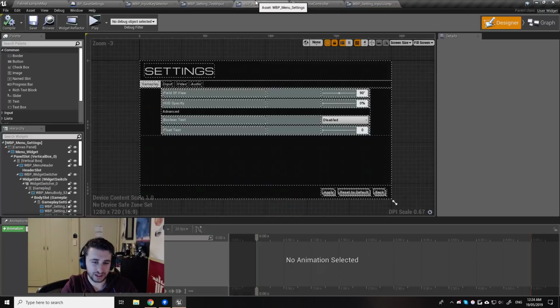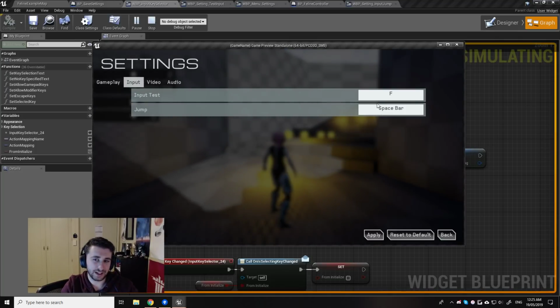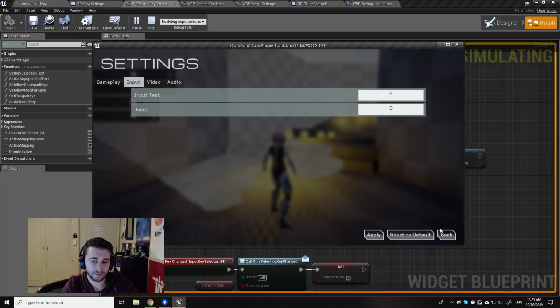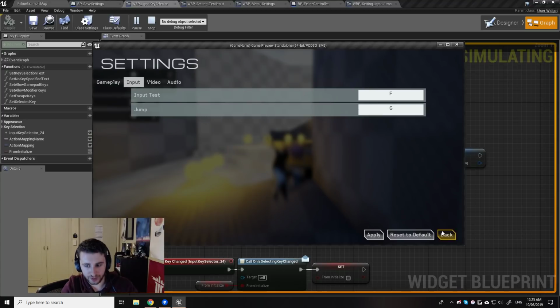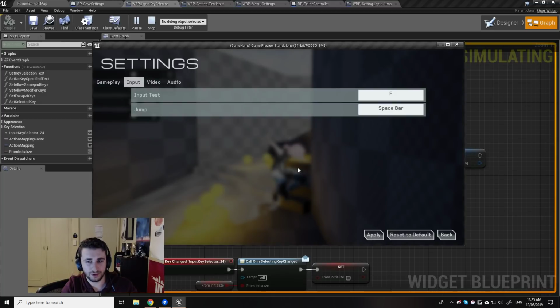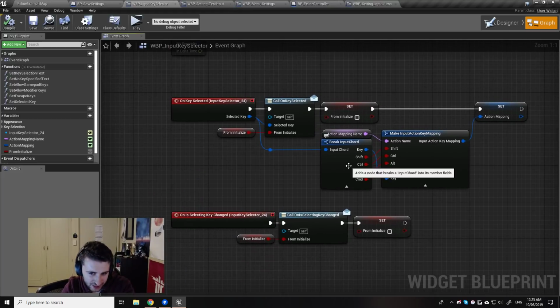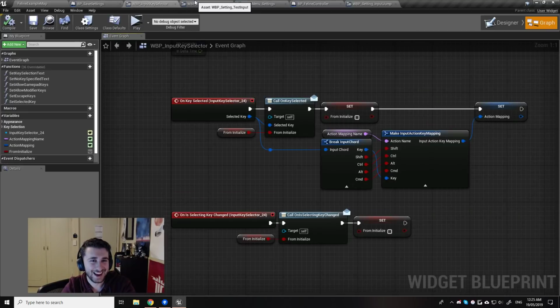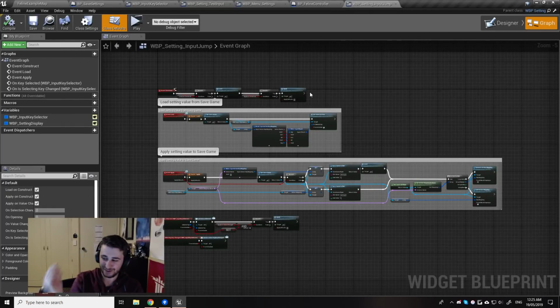But I feel like I'd have to just fiddle around with it, and then it'll automatically apply, so that I don't have to click apply down here every time. At the moment, I have to do it twice for it to work, which isn't good. I want to just be able to press input once and have that work. I had that issue with the other settings, so it should be easy to fix, because then you guys get to see it working completely, which would be awesome. But I'm going to give myself 2 minutes here to see if I can figure out the problem. And if I don't, it'll be for next time. But yeah, we got it working. That's pretty cool.